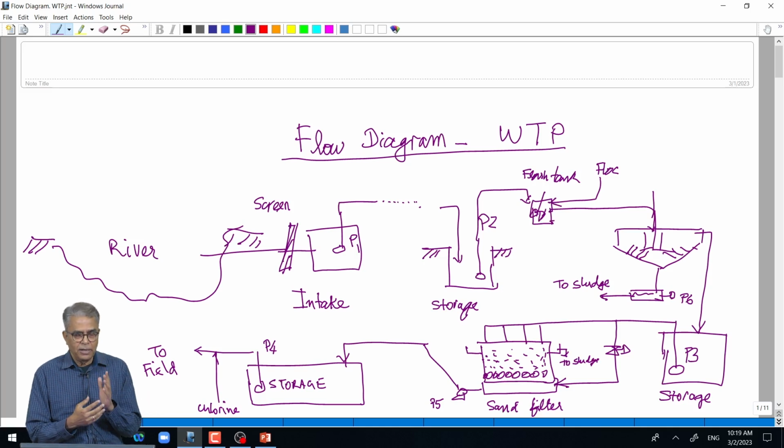So, these have to be killed, therefore, you put chlorine into that pipeline. Why we put it at this point of time is because as it enters the customer's distribution pipeline, if you protect it, that is the best protection. Anywhere else you do, over a period of time it can grow. So, chlorination there, after that there is a very specific arrangement, then it goes to the distribution system, which is not in the scope of this.